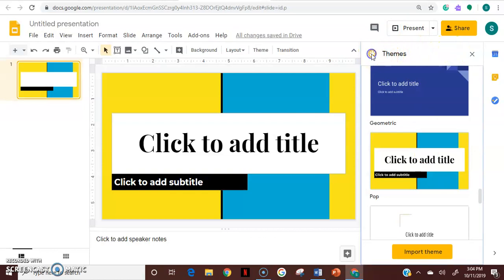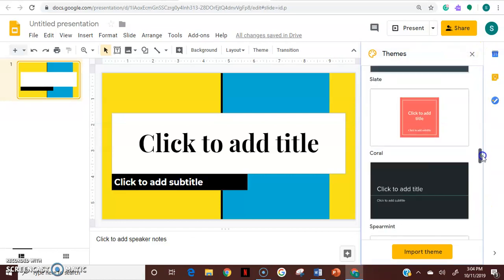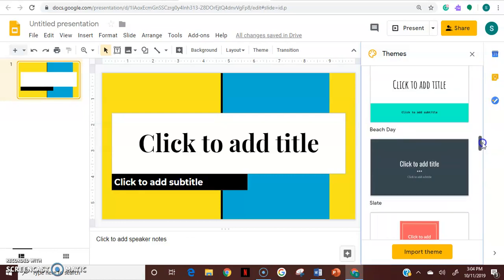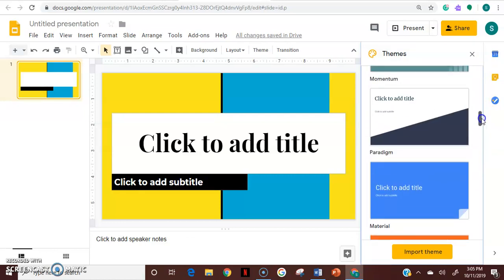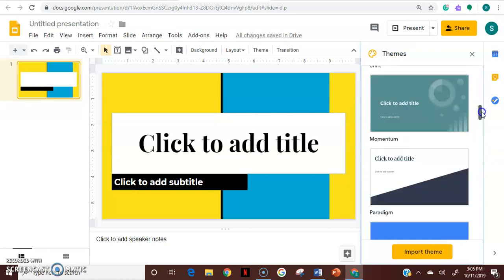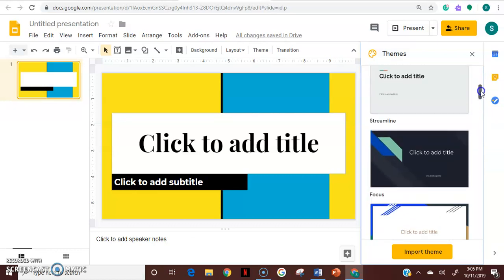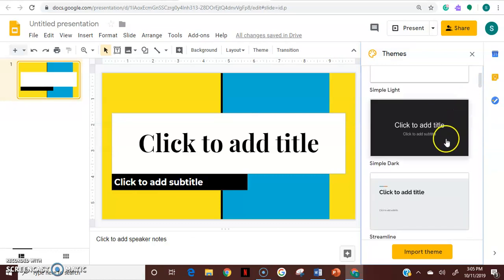There's a way we can change the color of that, but apparently not. All right, so let's close that out. That one's kind of bright. I might choose a different one here. I just want a plain color. Maybe a black background would look good, or something like that. Let's just choose this one.